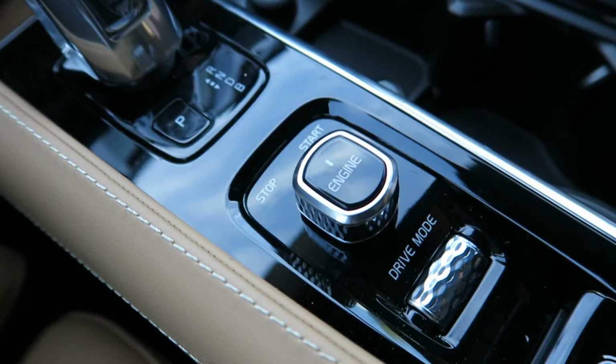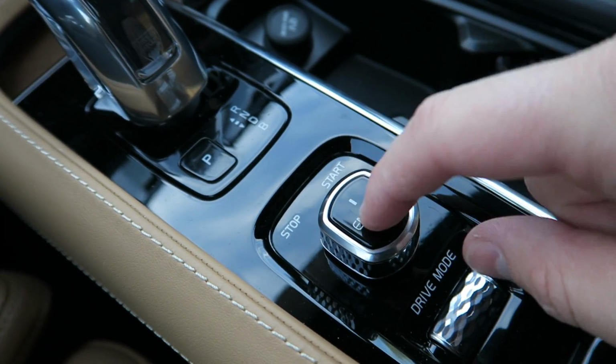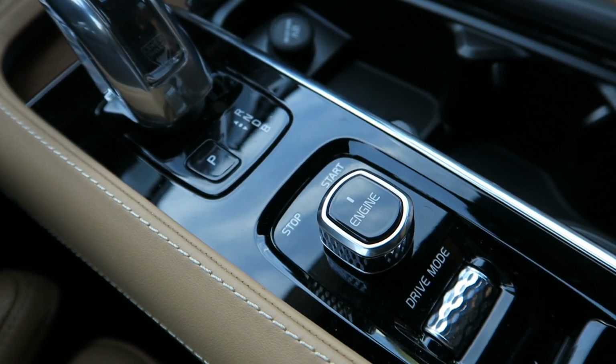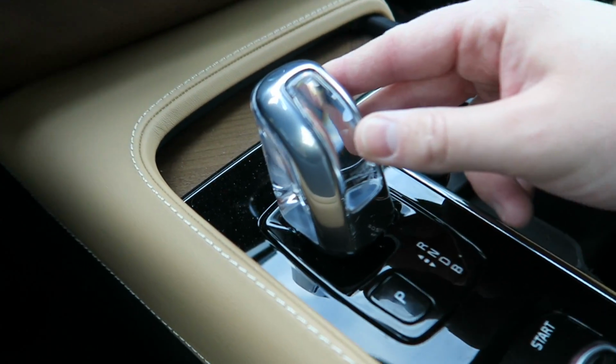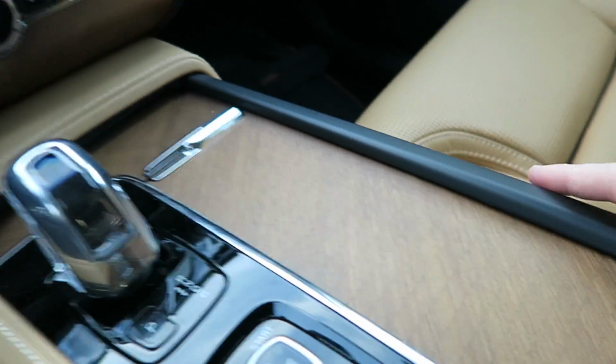And this vehicle offers some unique little trim bits and stylistic cues that you're not used to that are really, really innovative. Everyone nowadays has gone to the push button stop start. This isn't a push, you actually twist it to start the engine. Drive mode select is this awesome roller here. And this gear selector is made out of blown crystal glass. Check this out, this is nice as well.